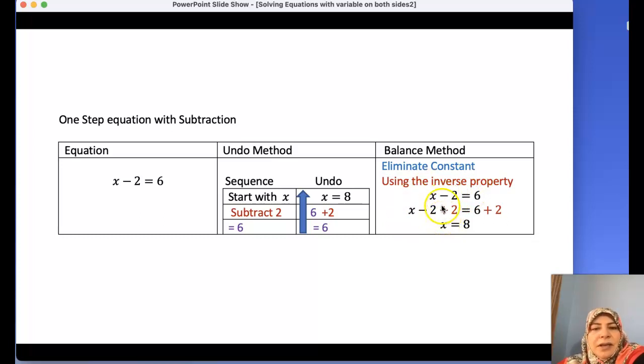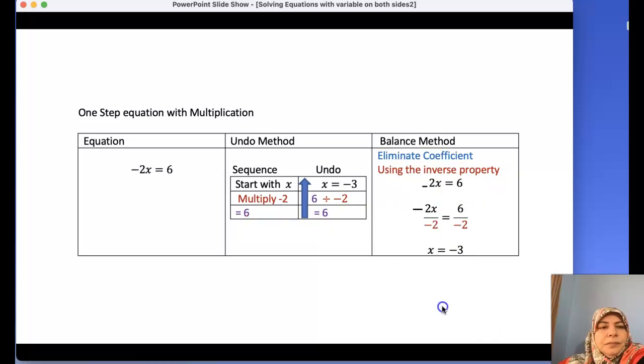So remember, you add to the right and you add to the left, because an equation is kind of like a scale, a balance. You have to balance it. If you add here, you have to add here. If you multiply here, you have to multiply here. So you have to focus on each side. Again, negative 2 and positive 2, a number and its opposite, gives you 0. So I have x, and 6 plus 2 is 8, which is true. 8 minus 2 is 6. I'm right. So as you can see, I was able to eliminate the constant, which is negative 2, by adding 2 to both sides, isolate the variable and get the value for x.